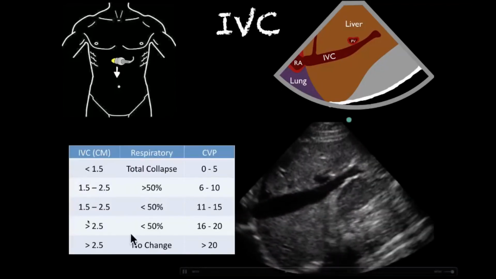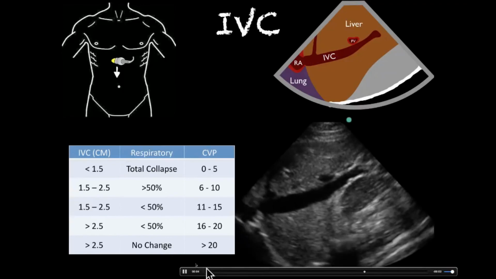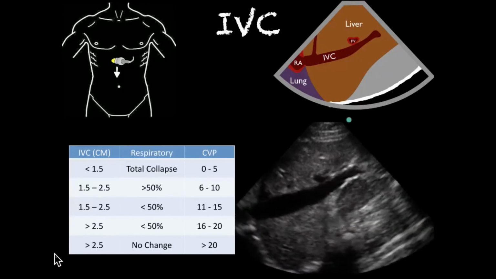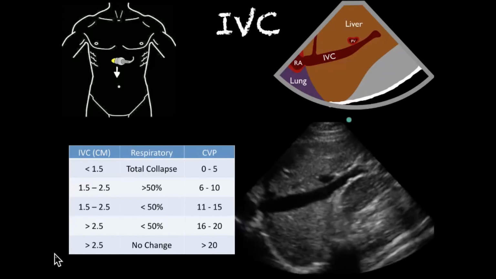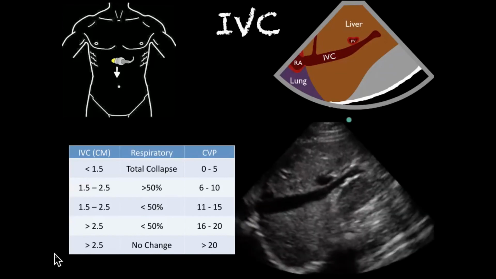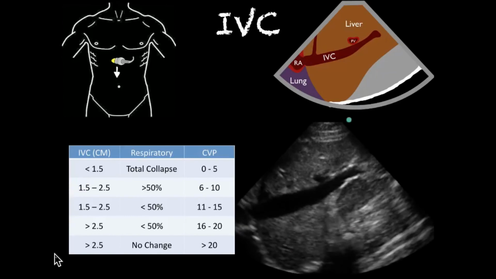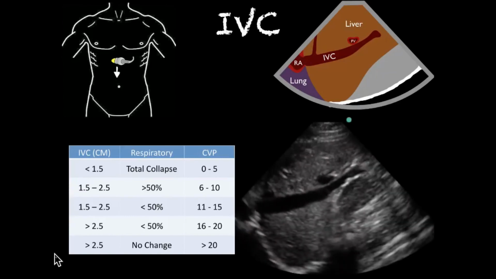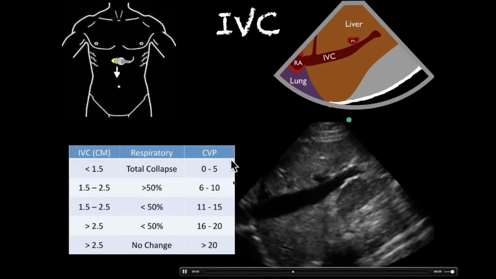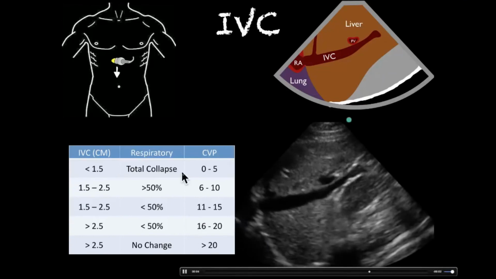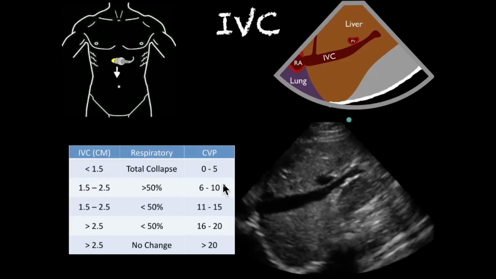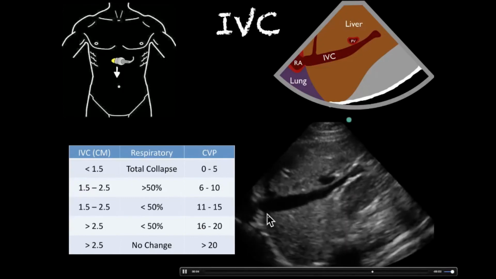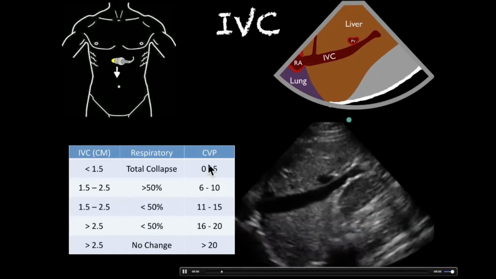So there are several tables out there that describe this. This has been well described, that you can determine a CVP, taking into account the pitfalls of using a CVP in determining volume status or fluid responsiveness. I'm not going to go into detail of that, but respiratory variation can help you know what a CVP is, at least. I kind of look at it this way. I struggle to memorize this table. I look at it as slit-like and collapsed. If it is, I've got a low CVP.